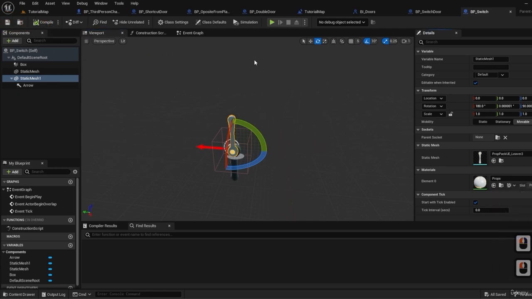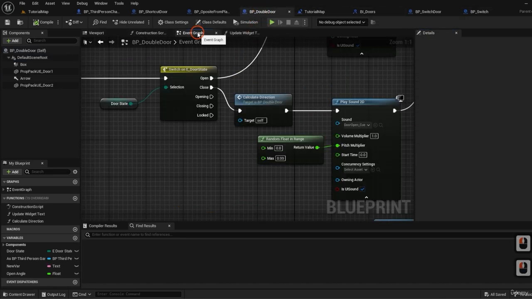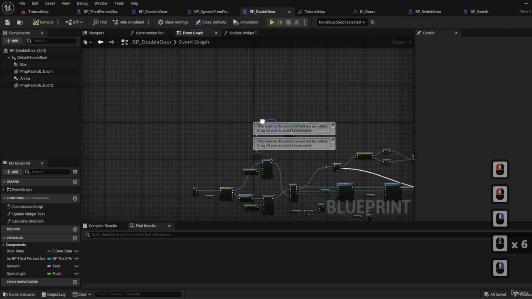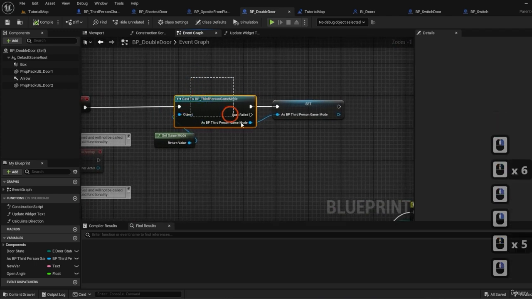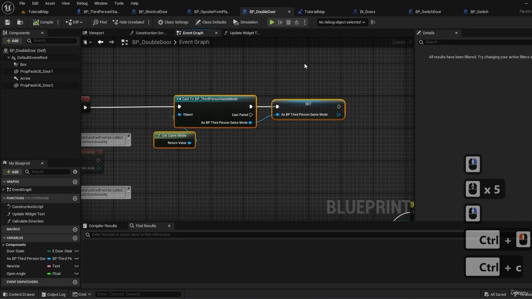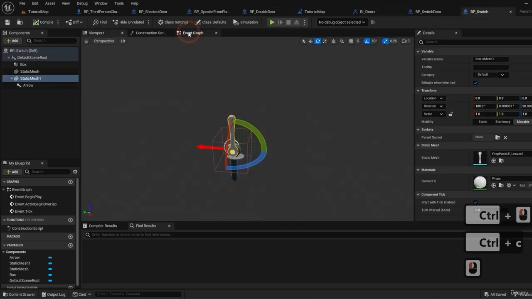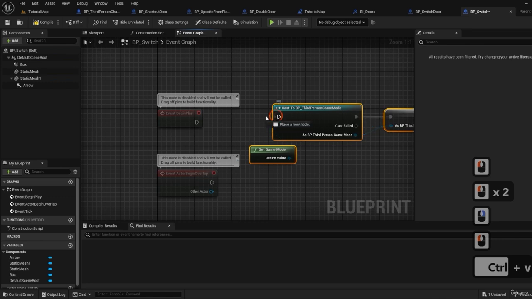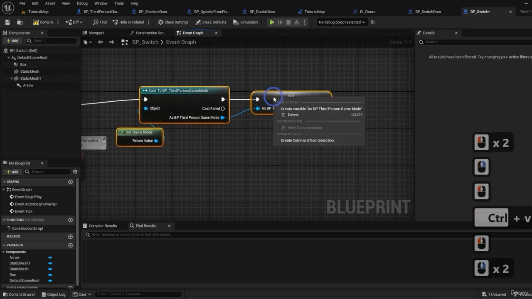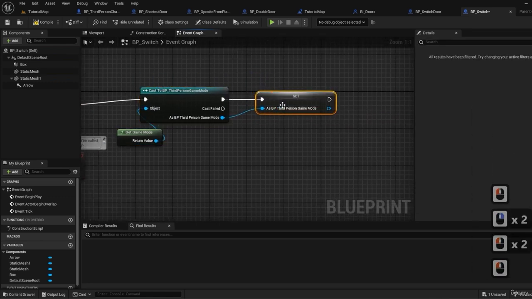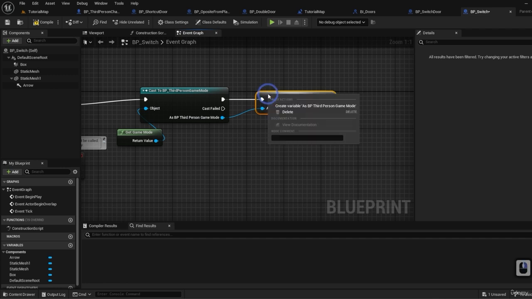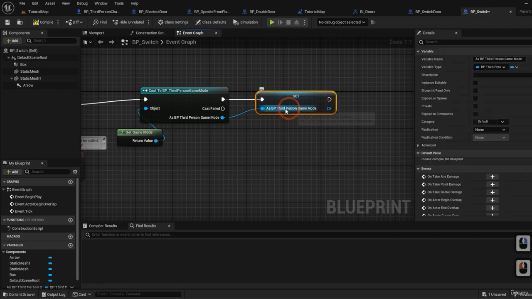And now we do need some functionality from the doors. So I'm gonna go to any door, doesn't really matter. I'm gonna go to double door right now. I'm gonna find begin play and I'm gonna copy this get game mode, which is a variable, and go back to the switch and paste it over here. And this variable, as you can see, doesn't exist. When a variable doesn't exist, it's gray. To make it exist, we can create a variable over here and name it, or we can just right click on it and create variable as third person game mode, and it's done.